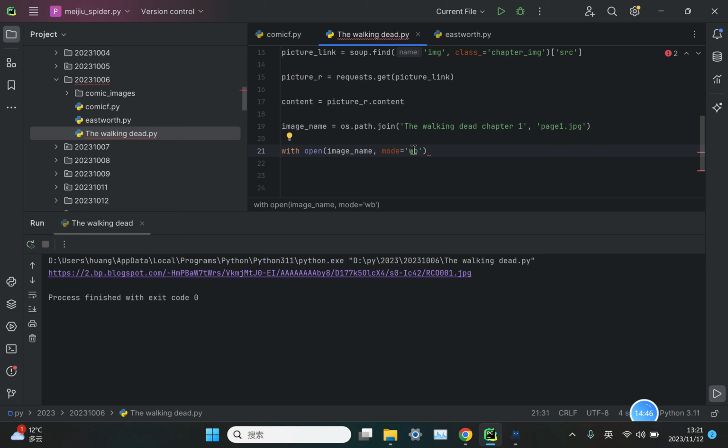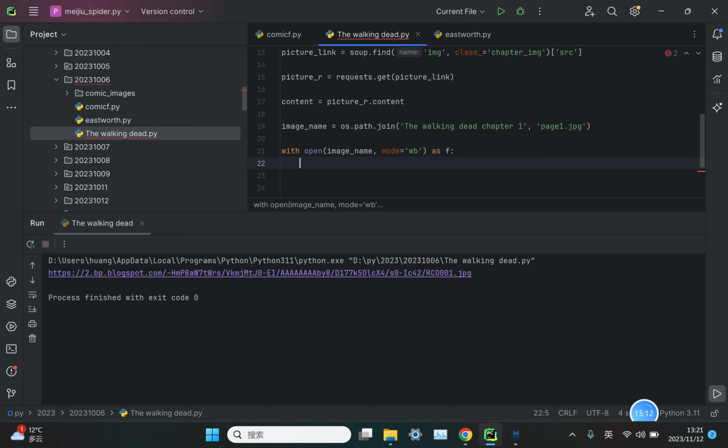This is just another fixed format. You do not need to understand it clearly, but you need to know that if you write this wb, that means you can download it. You just need to know how to use it. With open this format as f.